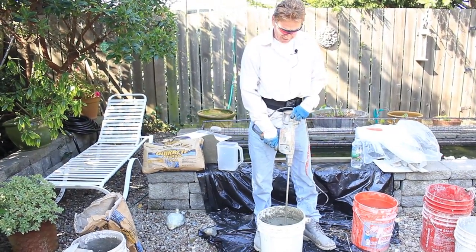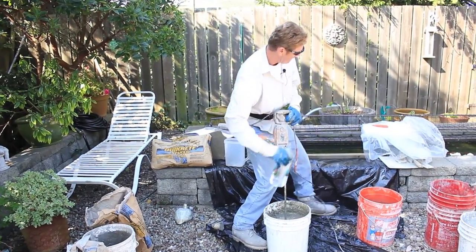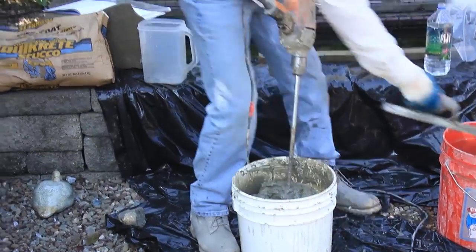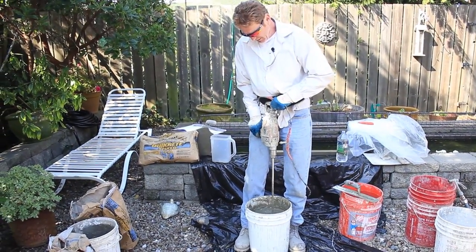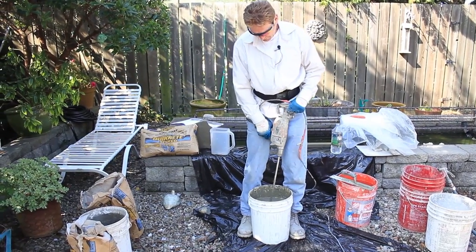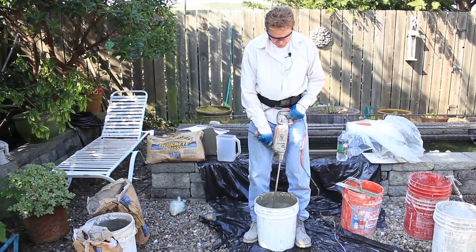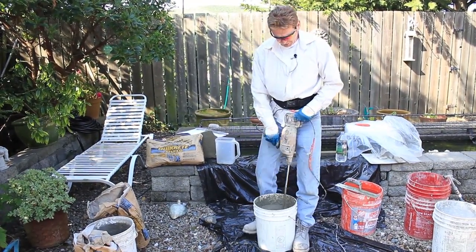If it gets too hard, you can add a little bit more water. I've got my drinking water bottle here and I'll put a little bit more water in it. And one more thing — this is a must — you take a trowel, it doesn't matter what kind, and you go and get the edges. That's a huge deal. Now I want to get all the mud off the sides and take the bottom. This will go all the way down by itself. If I put it in reverse, it'll just pull it all the way down.